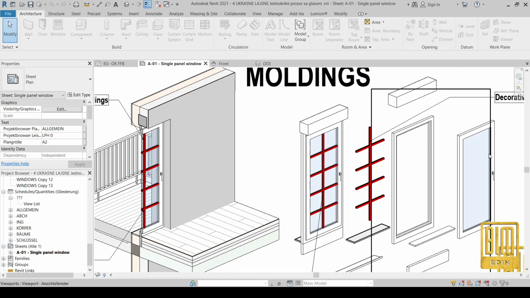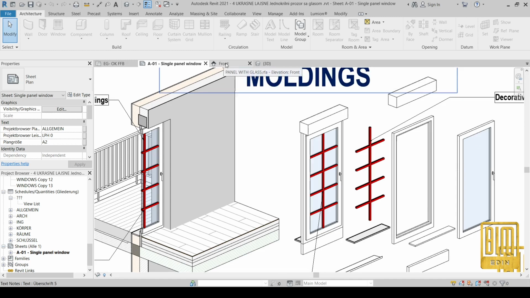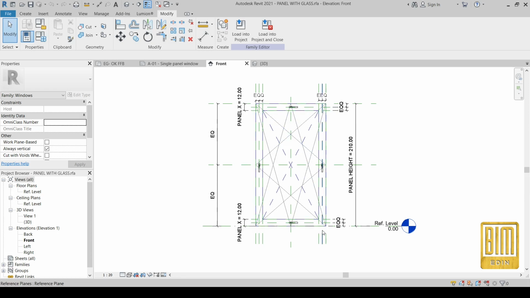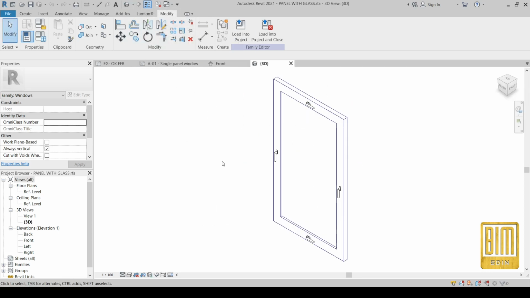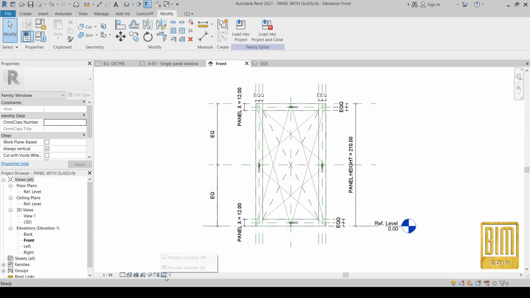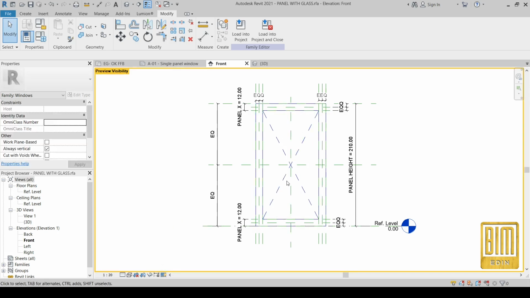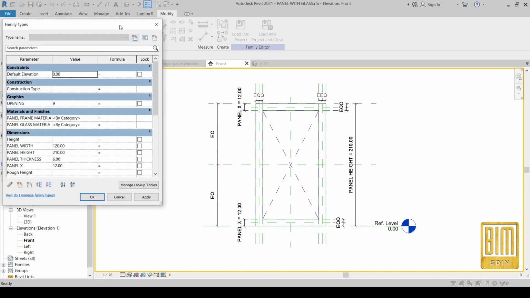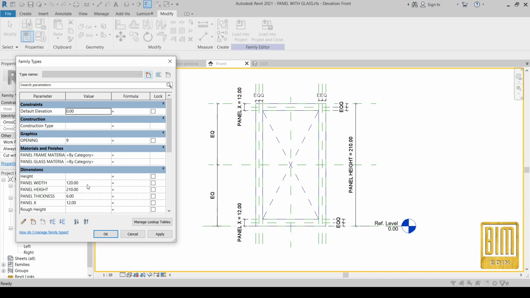Now, just to remember, I already made 3 tutorials. In the first tutorial I made a presentation of this window with all its parameters and nested families. In the second one I showed you how to create the frame of this window. In the third one I tried to show you how to create the family panel with opening directions and with a parameter where we can change the opening directions in the way we want.